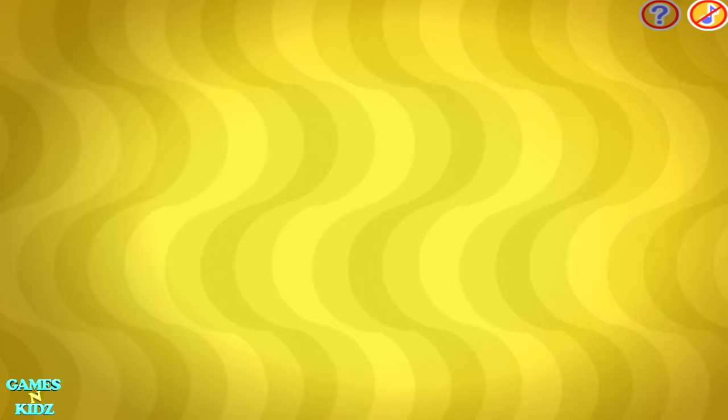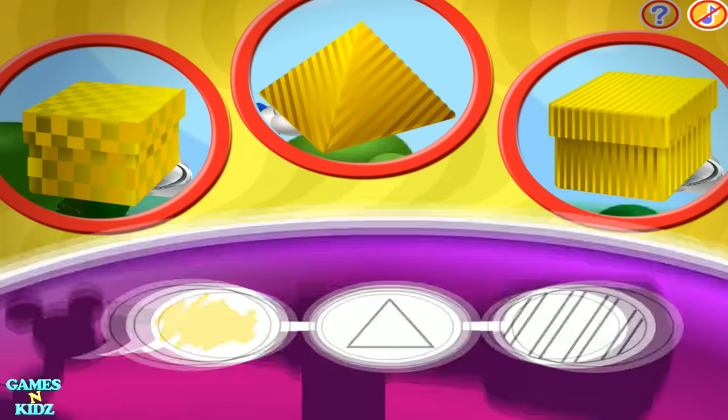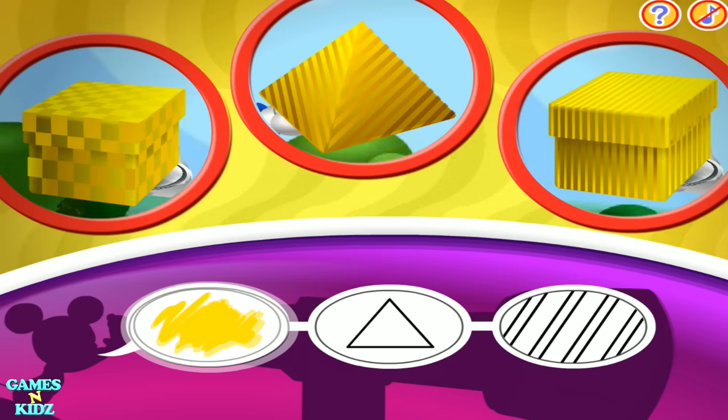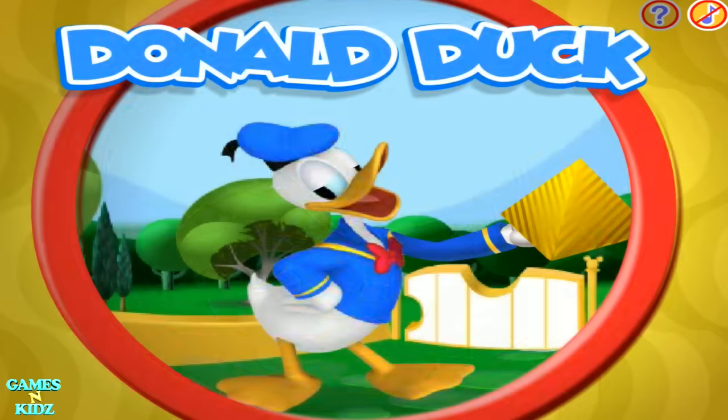Now I spot 1, 2, 3 boxes. Can you spot the box that matches these clues? Yellow and triangle and stripes. Stripes. Triangle. Yellow. And how? Donald is holding a yellow triangle box with stripes.